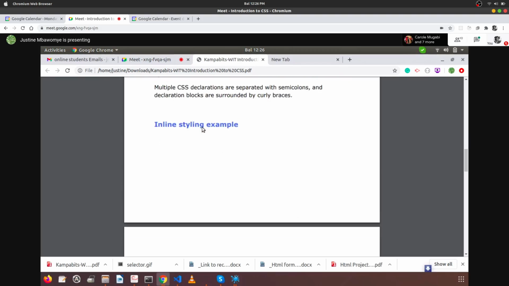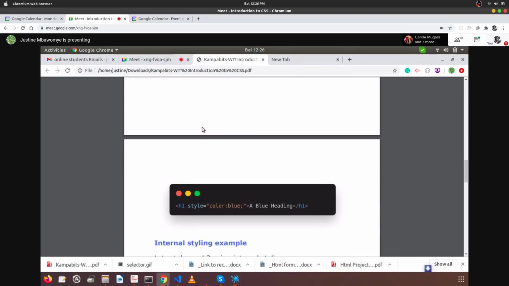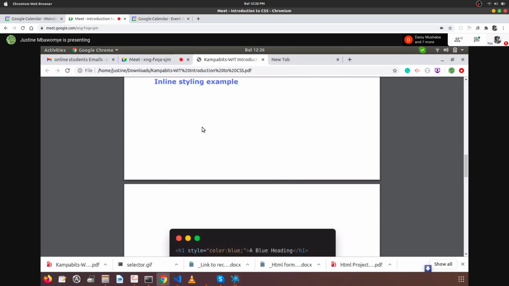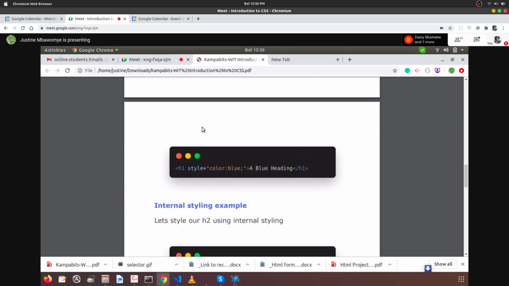So they're showing us an example down here for inline styling, and we're going to have something that looks like this. So when you have your H1, remember you first write HTML. So no web page exists without HTML. HTML is like the skeleton, the core foundation. So CSS sits on top of HTML. So you can't have CSS without HTML. You must apply CSS on a particular element.